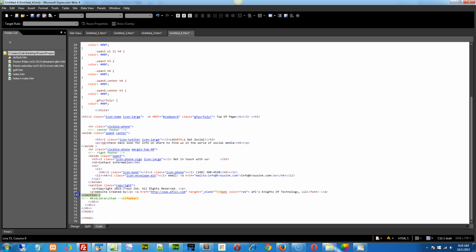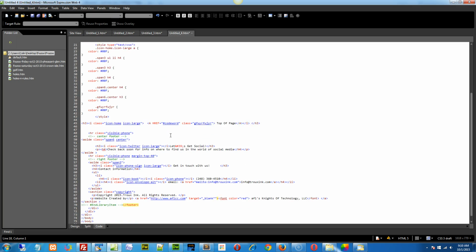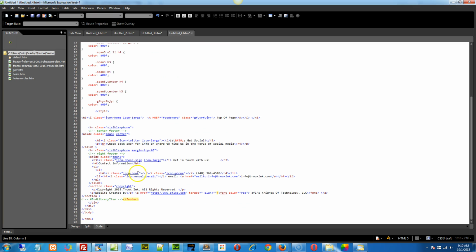There's a closing section tag right here, but somehow the opening one has been knocked out. So you're missing a section tag altogether, which is huge. That defines what goes within that area. And you're missing the aside tag as well somewhere in here. The aside tag was not closed before the footer. So there's a bunch of little things.